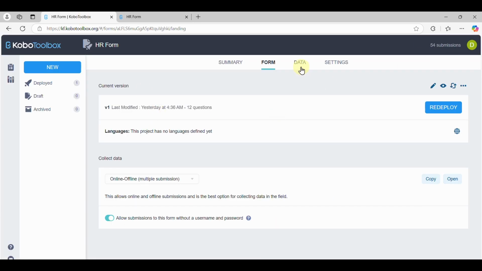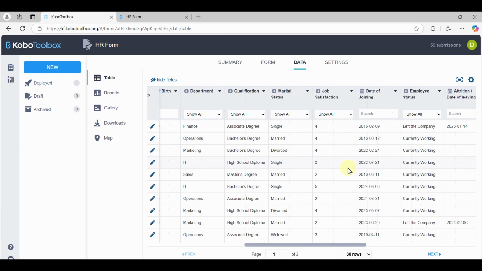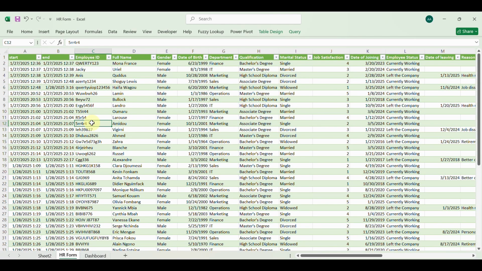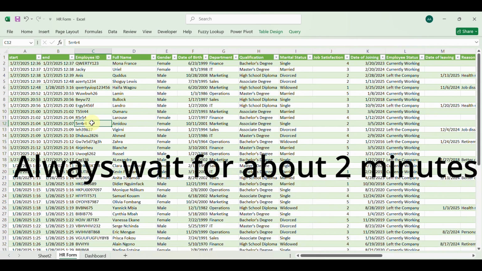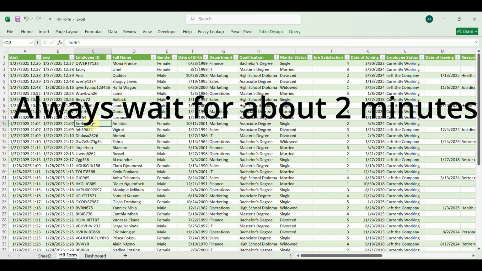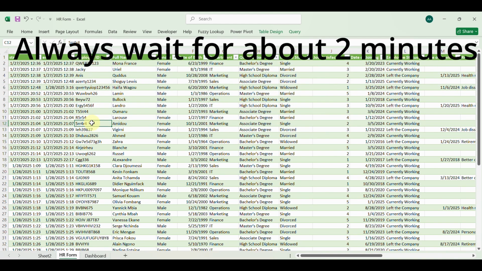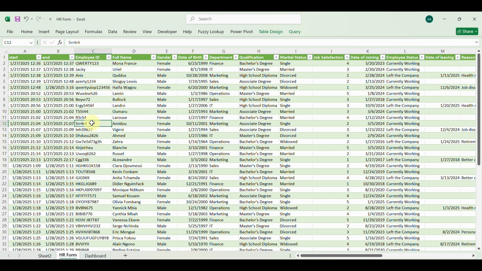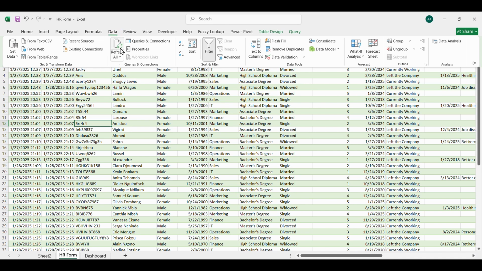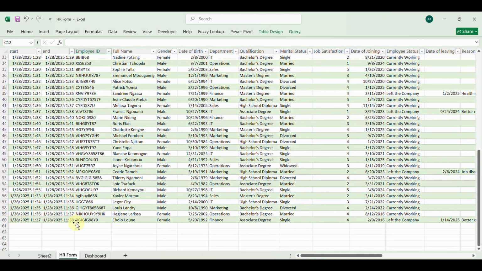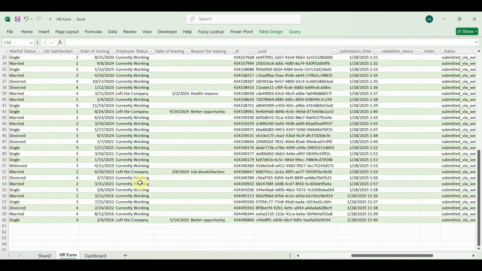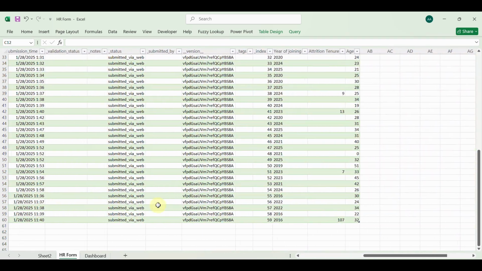Okay, now when we go to Kobo, the data set is automatically inserted. But when we come to our Excel file, once again, please wait for about a minute or 2. Why? Because, of course, Kobo is a cloud, but it takes some small time to actually bring your data to your dashboard. So let's now go to data and we refresh all. Our 4 submissions should be there. Okay, they are here. These are the first submission I made. I put the date of joining 2016 and 2022.